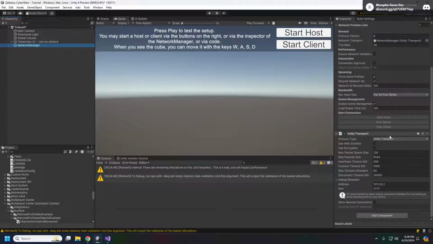And then down here in the Unity transport, this is where you set your addresses to send and receive data. We'll just leave it here as localhost just for right now, and the default port 7777. If you're testing with another computer, you'll want to check allow remote connection.